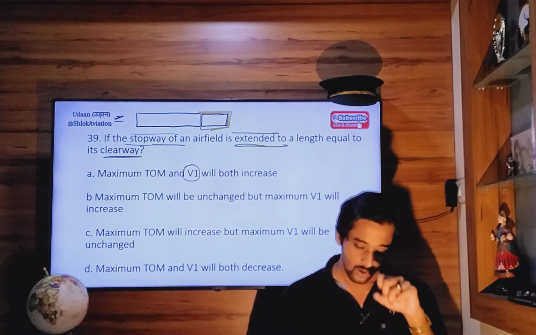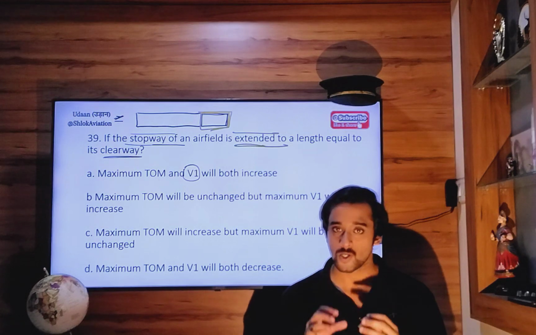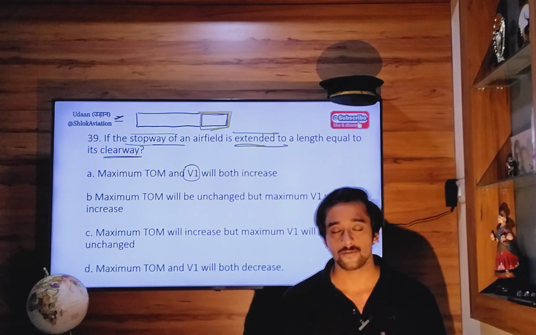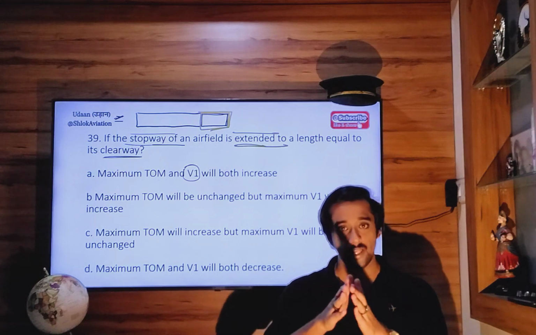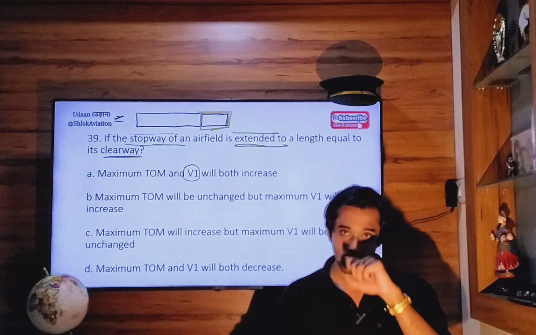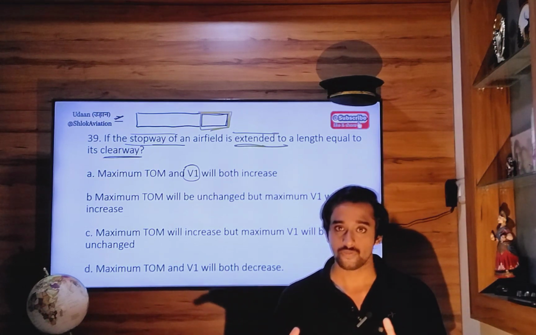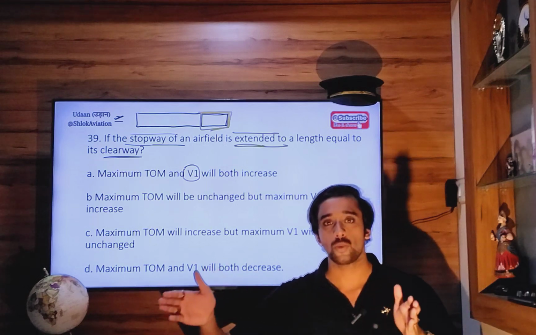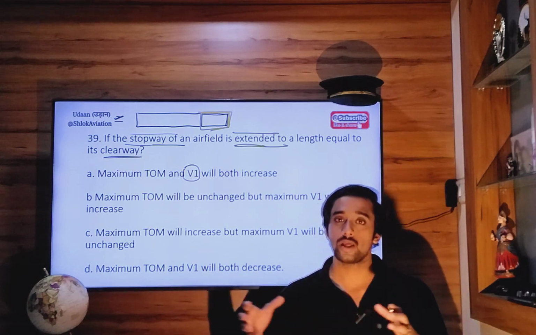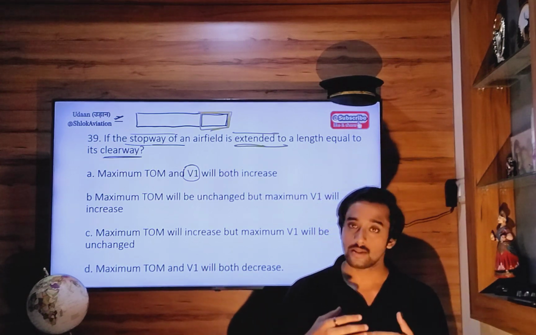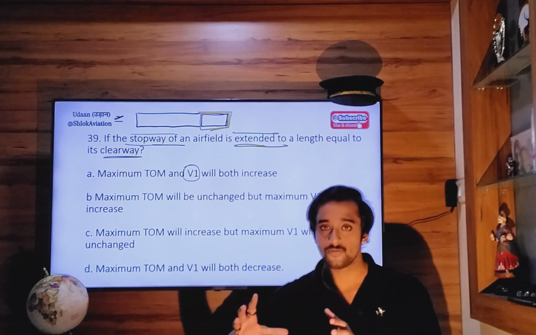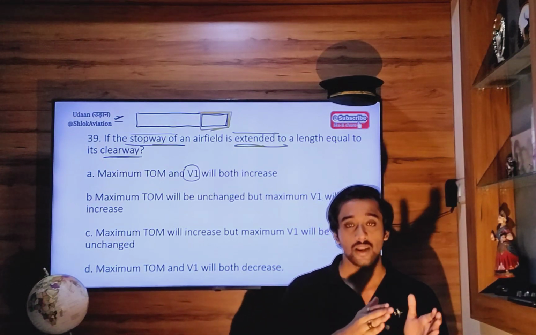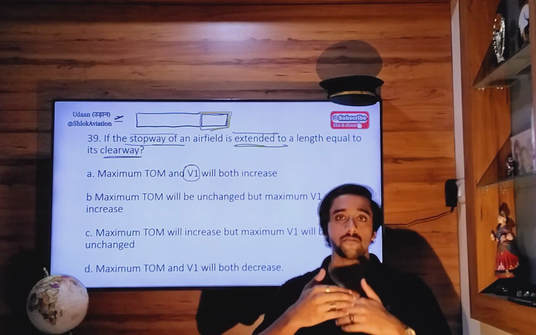So remember, what is the purpose of the stopway? The purpose of the stopway is to stop that aircraft in the event of takeoff abortion, right? To stop that aircraft within the available stopway limits or that stopway area, right? So the longer the stopway length means your aircraft can accelerate to greater speeds, right? When your aircraft accelerates to greater speeds, the momentum will build up.